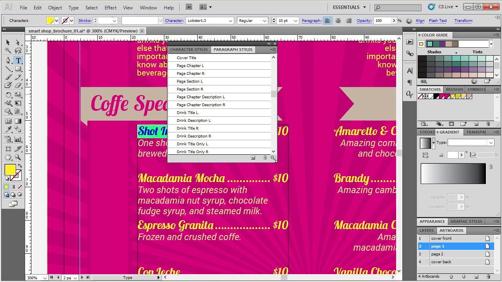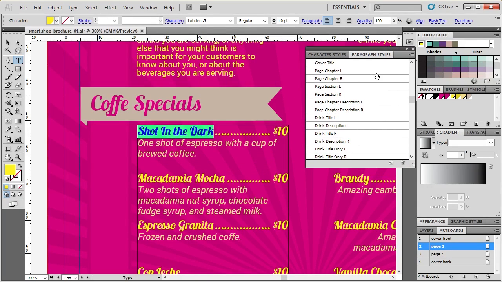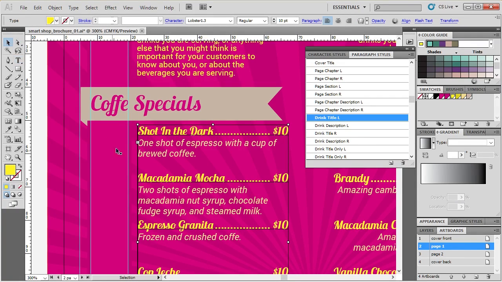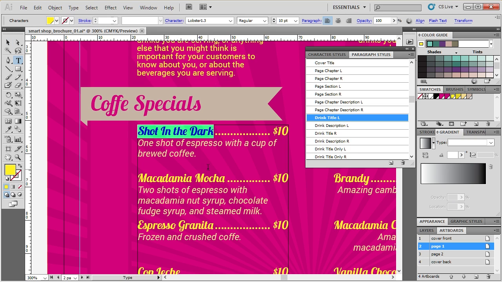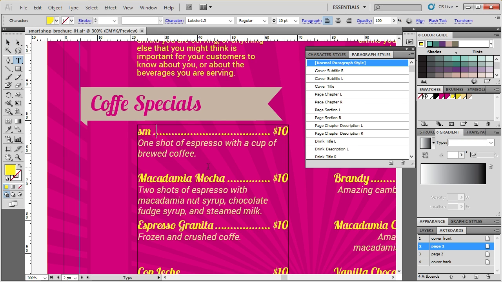I'm sorry, in this particular instance it's the paragraph styles that have been selected. Now, of course you can go and manually change each and every text. So we select and just type in our own name, and you can do that individually, going from text to text to text.